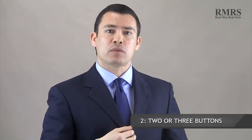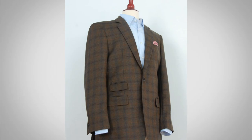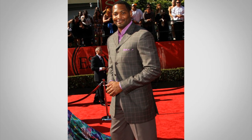Point number two: on single-breasted jackets, two- and three-button jackets are going to be the most common. Right here I'm wearing a three-button jacket, and I have a lot of sports jackets which are two-button. You will occasionally see one-button jackets — those are mostly informal wear. You'll also see four-button, five-button, and in some cases no-button jackets. Those last ones, don't wear them — they're an abomination. Some very tall basketball players might consider a four-button jacket for better proportions, but if you're not beyond about six-foot-six, let's not go there.